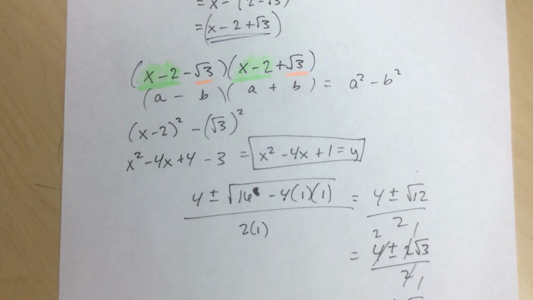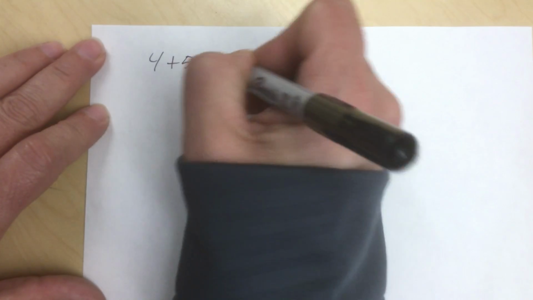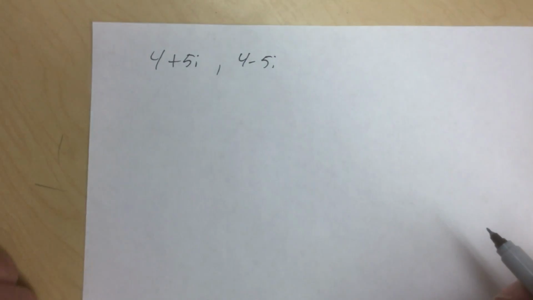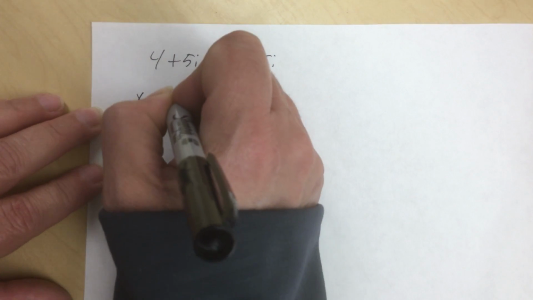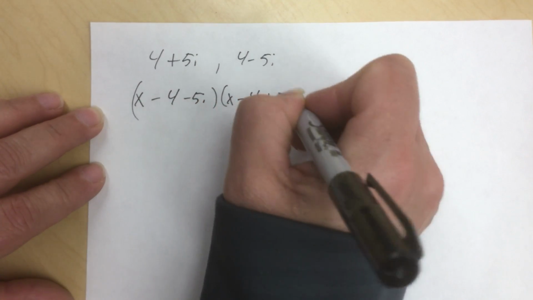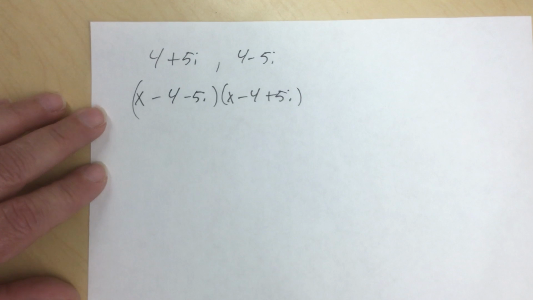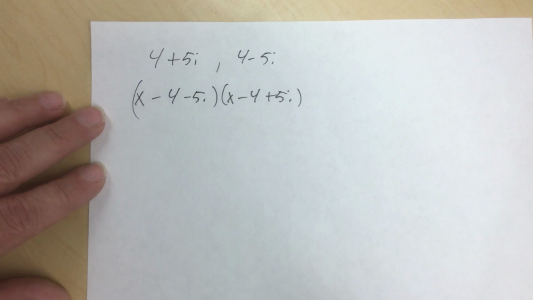Okay? Let's do one with an i in it. Same idea. So 4 plus 5i. Now, if you're given 4 plus 5i, you have to know that 4 minus 5i is also a root. Okay? So the factors are x minus the thing. So x minus 4 minus 5i, x minus 4 plus 5i. Now, I know that you can pause this. You can slow it down. So I'm going to go ahead and go through it fairly quickly. But if you need to pause it or slow the speed down, then absolutely do that.